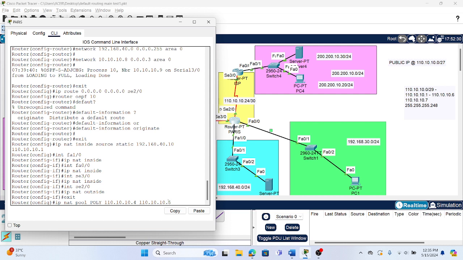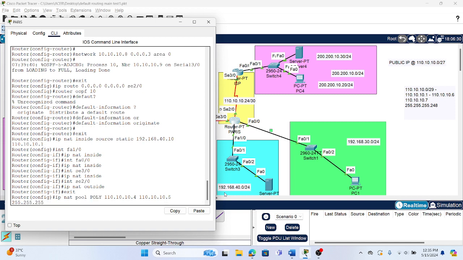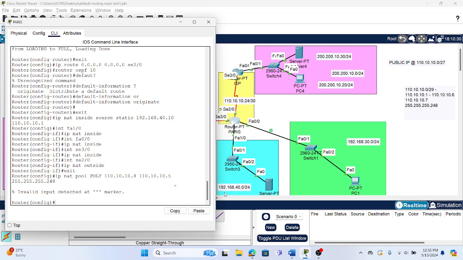You can put one or two or three or four depending on the number of public IP addresses available. But even with one, you can perform the port address translation. After that, what is the subnet mask for this network address? The subnet mask is 255. Don't make any mistake in the subnet mask. Be careful and check thoroughly in each and every instance of the configuration whether the subnet mask is correct or not. So this is 248.